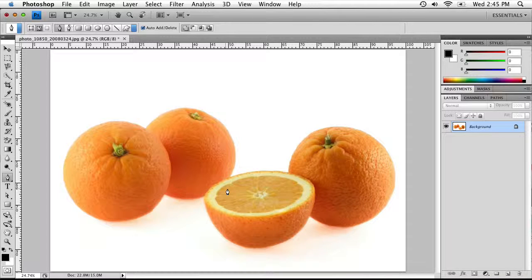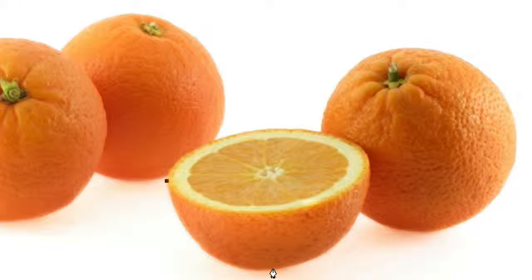Now the path option works identical to the shapes option. What I'm going to do now, I'm going to make sure to create a new layer. When you're creating a new path, it's always good to start it on a new layer, not the background layer. Now because the path option works identical to the shapes option, I'm going to quickly go around this orange and create the path. Just like this. And you'll notice that this time it's not filling in with black because we're not creating a shape, we're only creating the path. So there we go, we have the path, and you can see the path defined by the path that we can see around the orange.